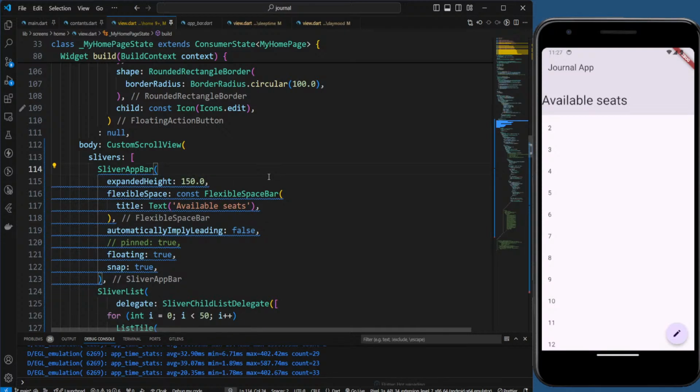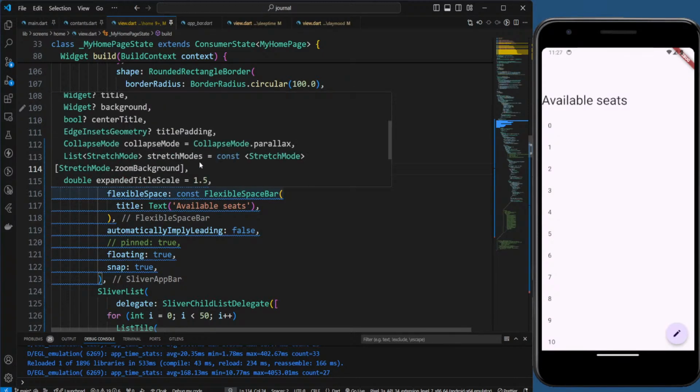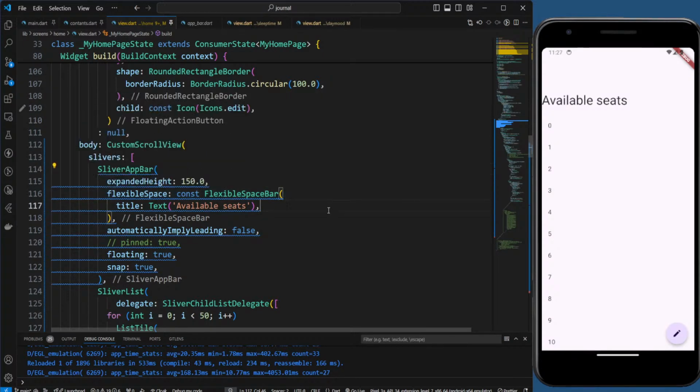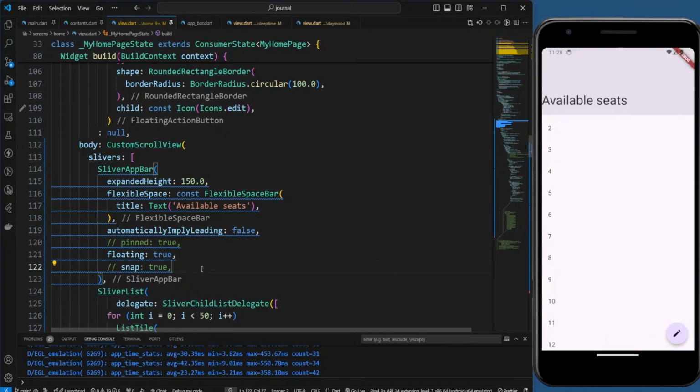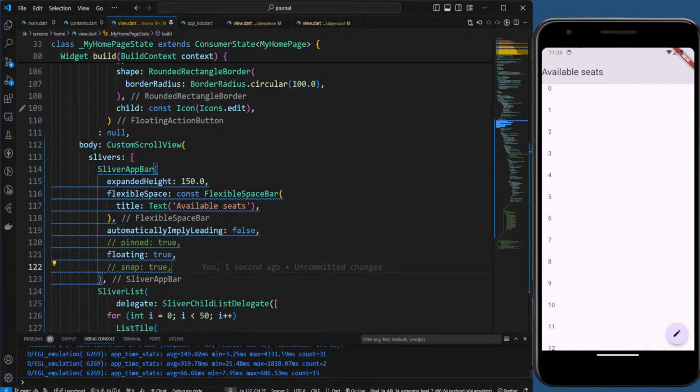Let's remove the title as of now. So how this works is, it seems like this is a flexible space, that is, it will take the full space, right? It will take the expanded height, but when we lower it... what if we don't put the snap? So if we don't put the snap, it goes there, it comes here.